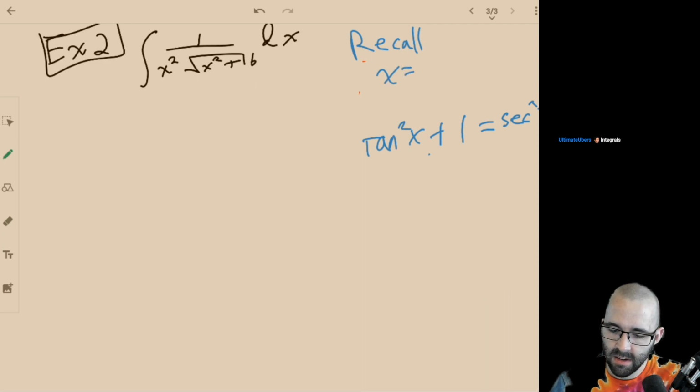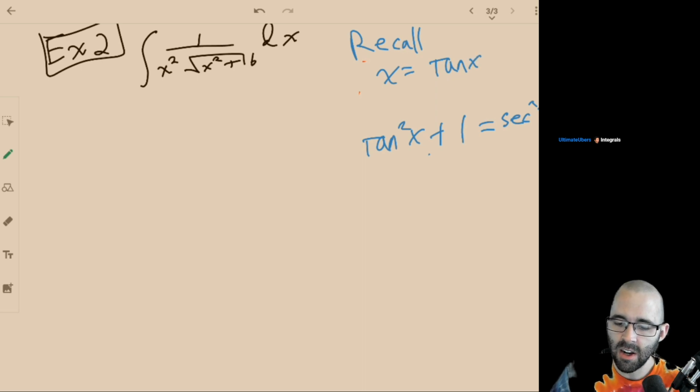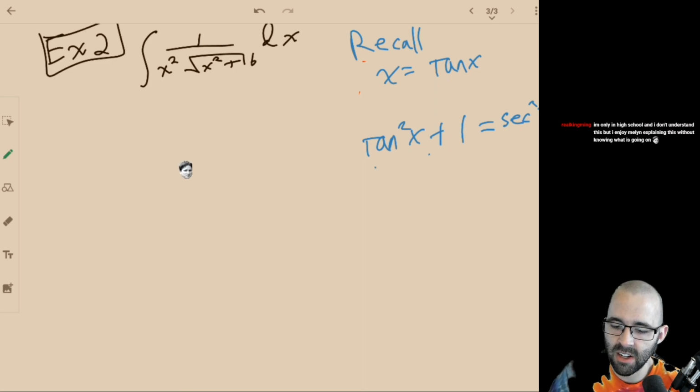All right. So it's almost equal to this, but there are two problems with this. Because you say, okay, if x is tangent x, then we square it, we get tangent squared plus 16, which is very close to this. We can do a sub. There's two things wrong with this substitution. The first thing wrong, and we didn't really cover it before, is that there needs to be a 4 here.